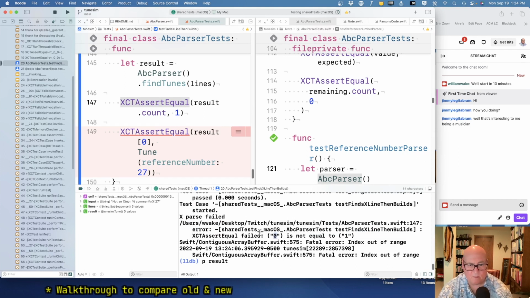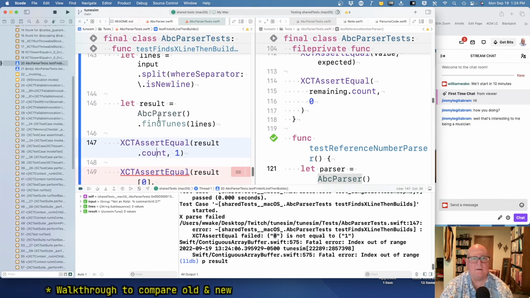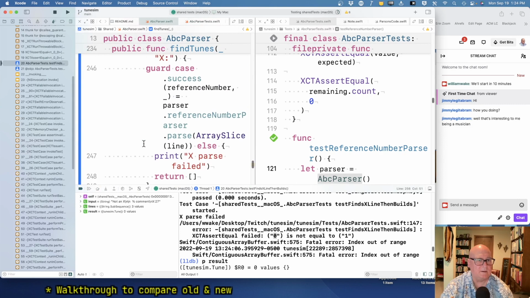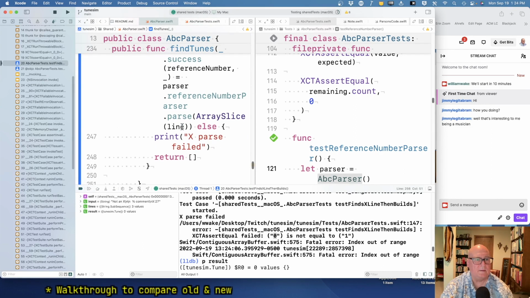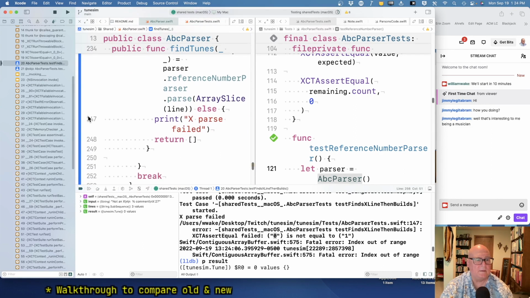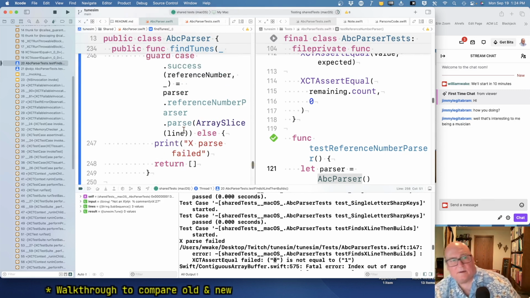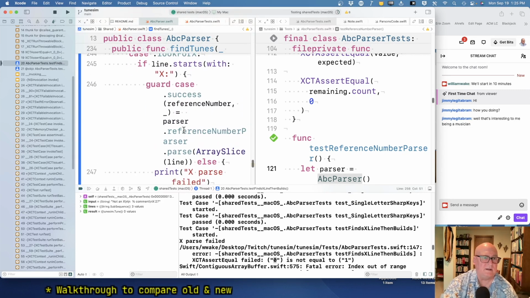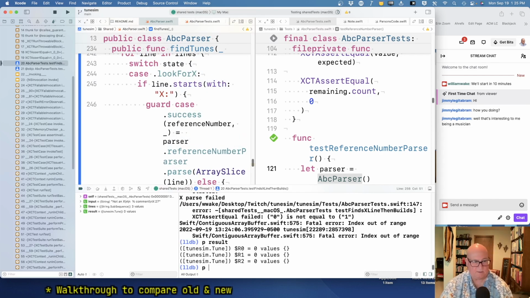Zero is not equal to 1. Okay. Let's break. X parse failed. Oh. Okay, line starts with X. Can I print the line?